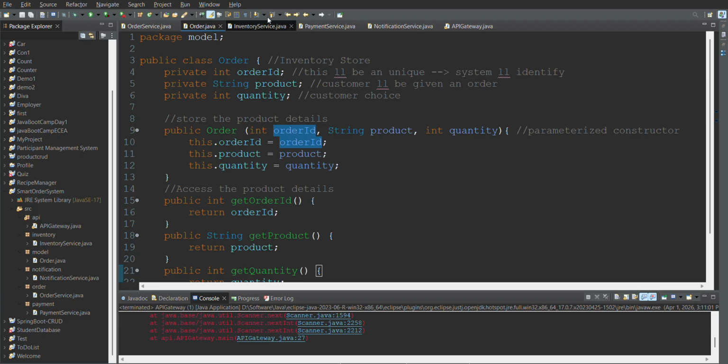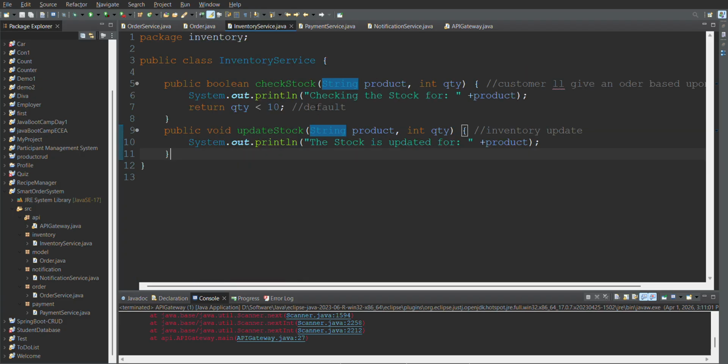Next is the inventory service. Inside it we created the package inventory and the class InventoryService, and there is a check stock method with string product and int quantity, where the quantity we have given as default 10, and it checks from the product. For update stock we have also given the product as well as the quantity, and the product details will be analyzed. This is also done. There is no error.